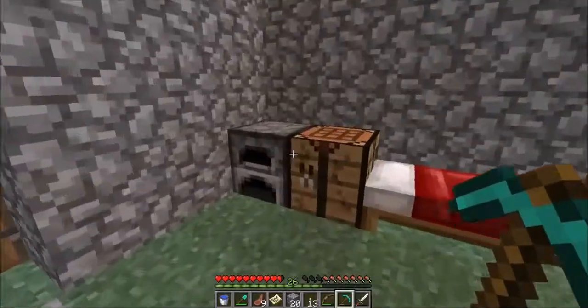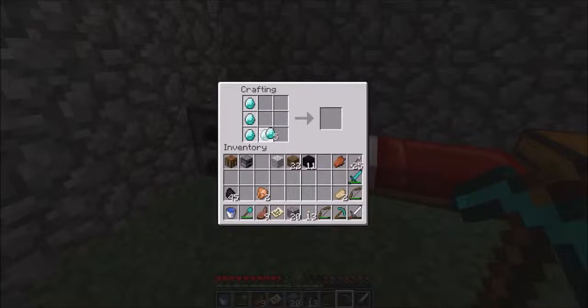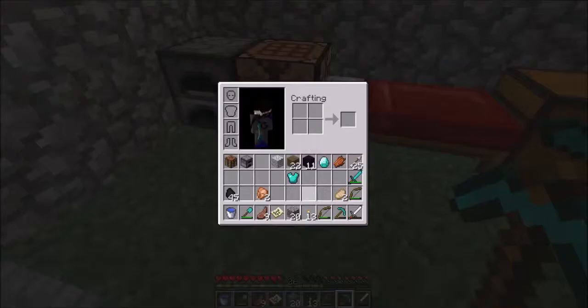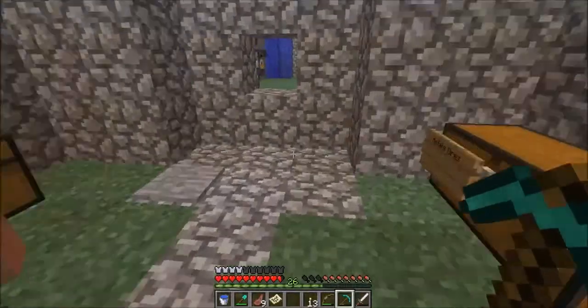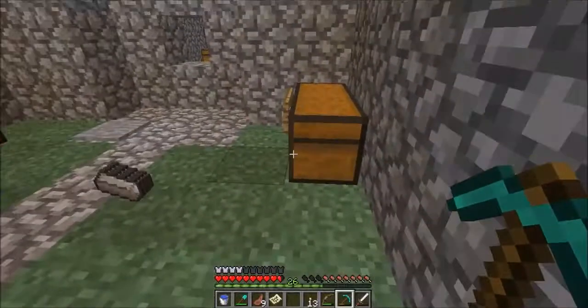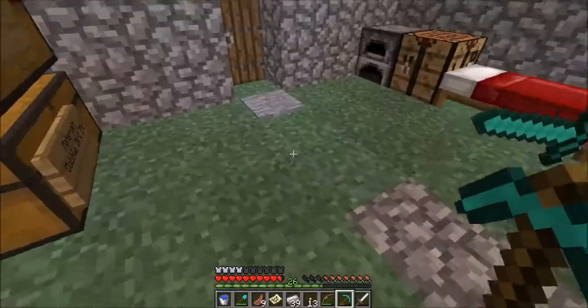Okay, I'm gonna make a chest plate of iron like that. Now I'm just gonna make iron everything else. Wait, do you have it? Okay. Just put it back in that chest. Or you can do that.